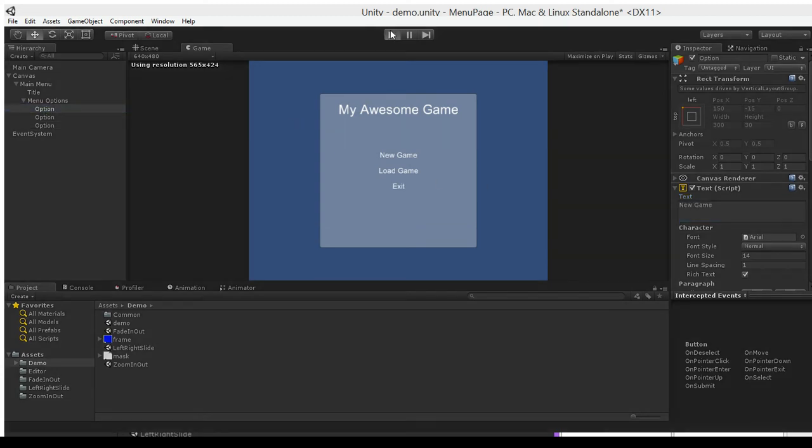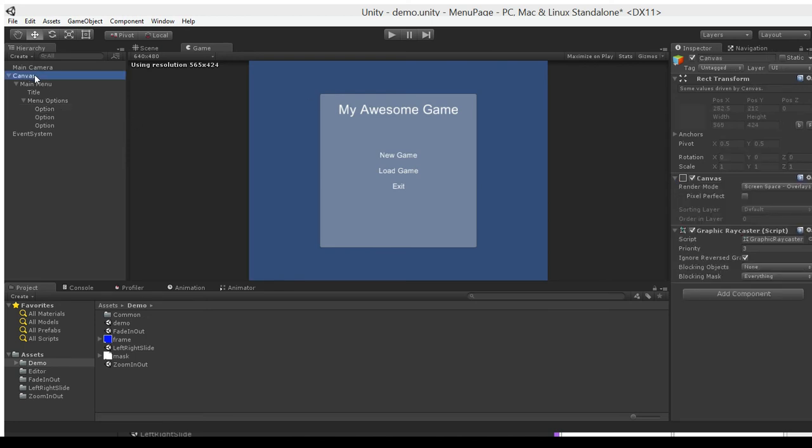And if I hit play now, that's all there. It's all working with buttons quite happily. I can add new options very easily, delete options, all very straightforward. So suppose I now want to make it so that I can click New Game and it'll take me to a menu where I pick the game mode that I want to play.